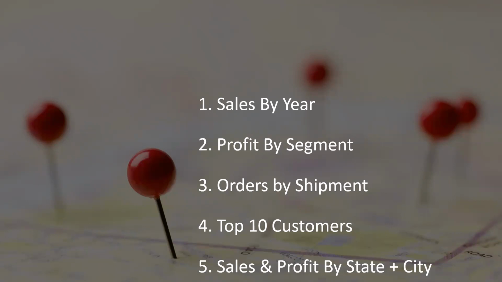The client wants to know how many orders he has received in each year, what is the profit percentage I have received in each segment, what is the most commonly used shipment method to deliver those products, who are the top 10 customers who placed the most orders in my business, and what is the total sales and profit by each city and state. So these are the facts that the client wants to know.